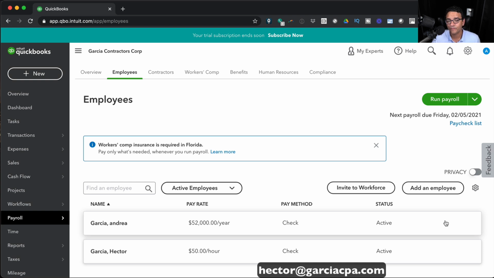And for most people, you're going to be using direct deposit. So you'll be having the direct deposit experience, not so much the check printing experience. And then you're going to see Intuit will take the money out of your bank account directly and pay all the government agencies that were supposed to be paid.